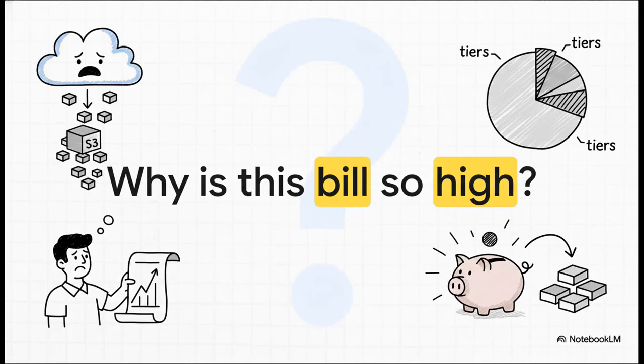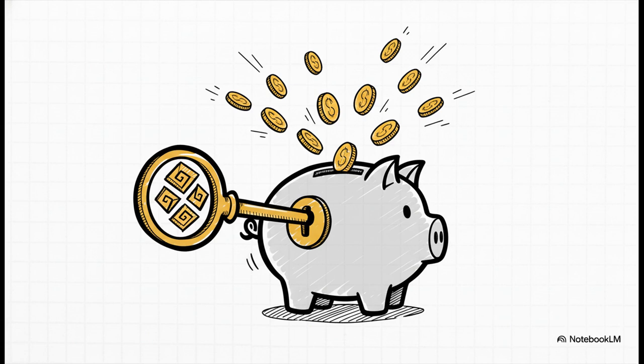It's the question that haunts every developer, every manager, every finance team. You scan through the line items, you see S3, and you just think, come on, it's just storage. How can it possibly cost this much? You're not crazy for thinking that, and believe me, the answer is actually way simpler than you might think. And there it is. That's the secret.